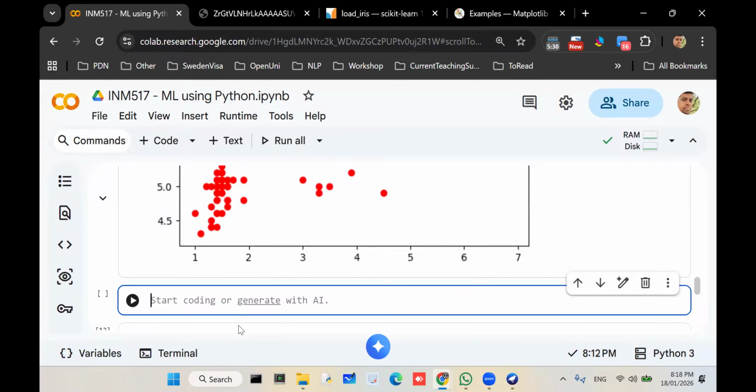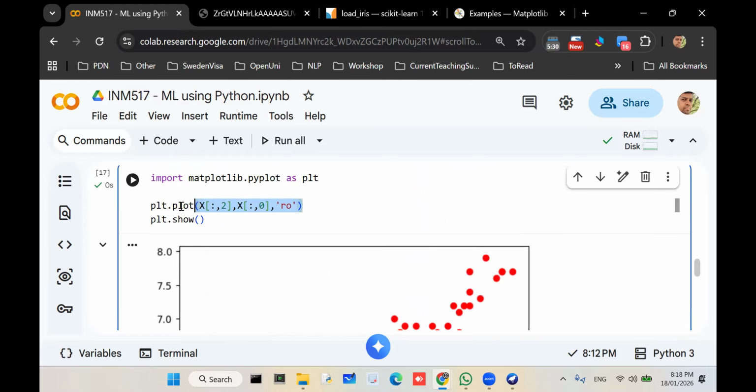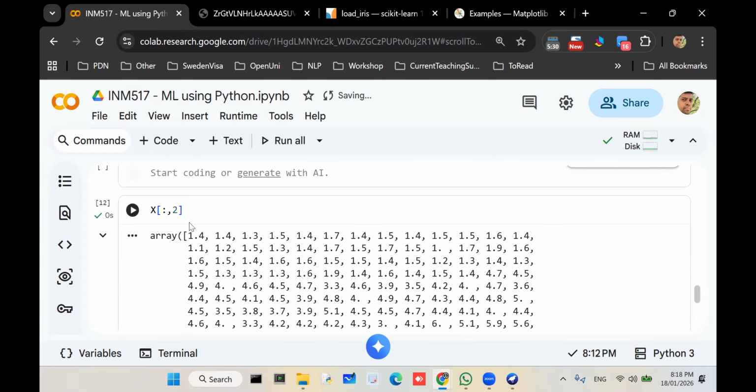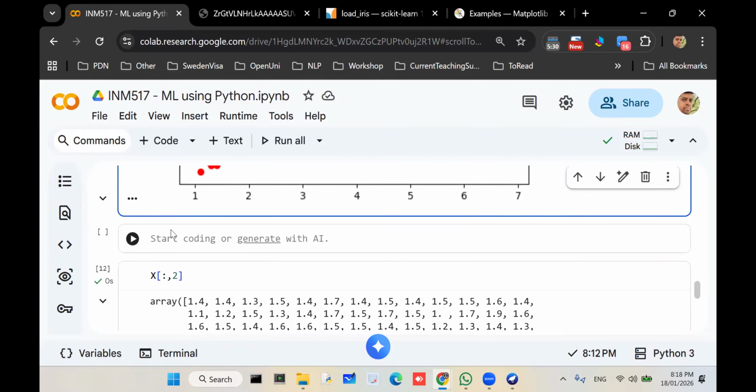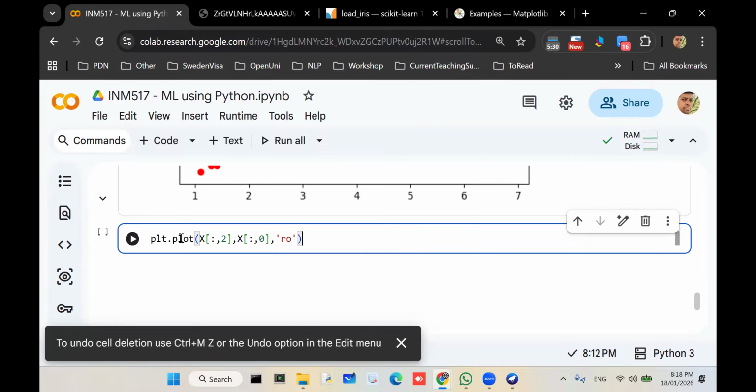Same command, but right now we need to separate the data using the different classes. Currently, what we have right now, I'm going to take a copy of this, and I'll put it here. I'm going to delete this one. Okay, so this is what we have.